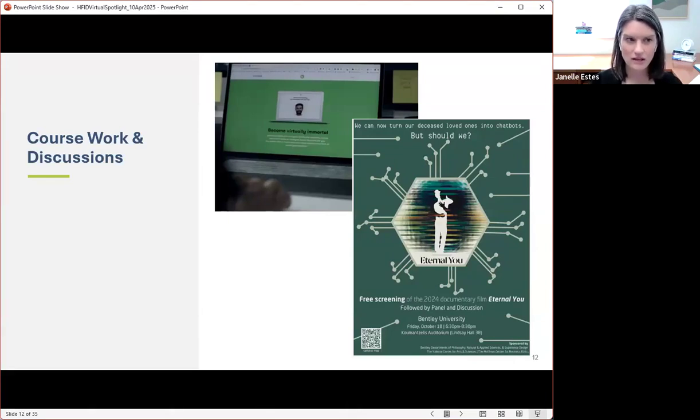But it's this idea that you can take your loved one who may have deceased or passed away and create a chatbot out of it or a representation of that person. So this idea that, if I'm missing a loved one who's passed away, I can take all previous interactions and other data that I might have at my disposal to build this virtual representation of this person to feel like I can continually be close to this person. And so there's a lot of interesting discussion within our classes and also outside of our classes around this idea, like, is this a good idea? What are the ethical implications? What do we need to be thinking about? Just because we can build it doesn't mean we should build it.